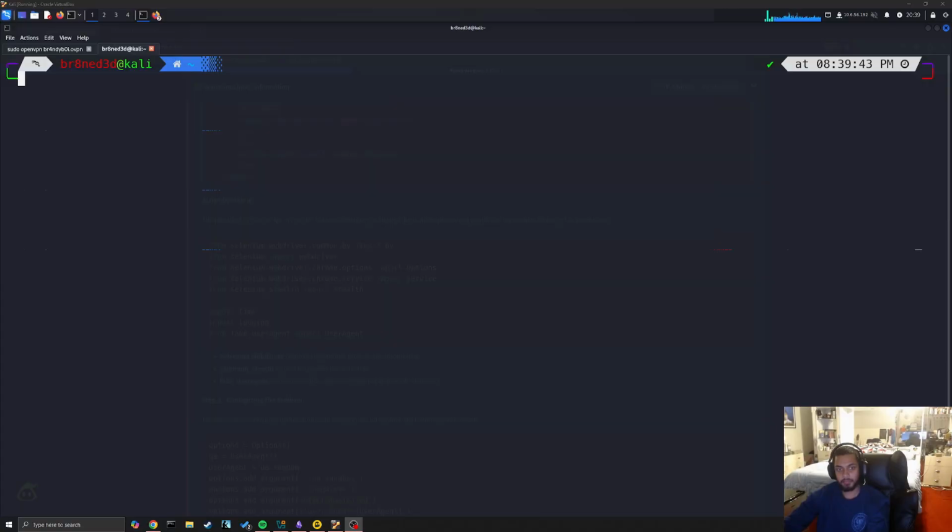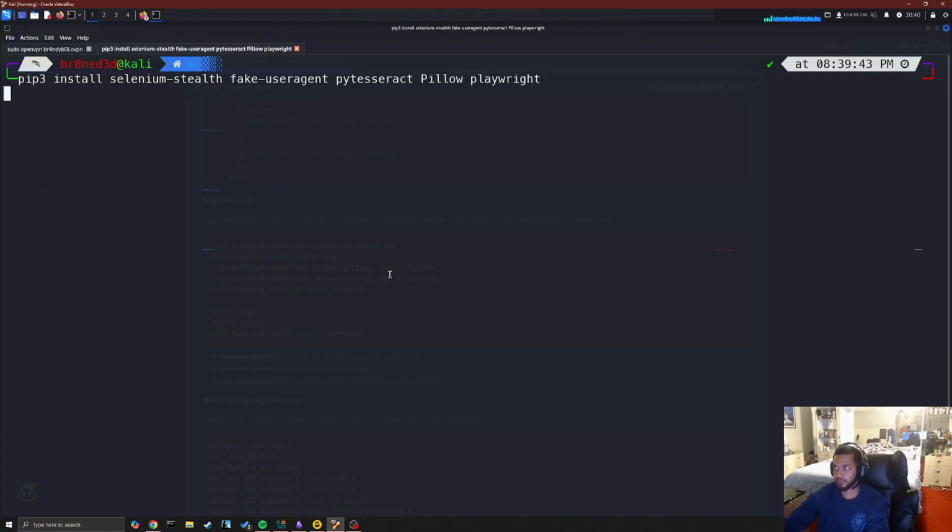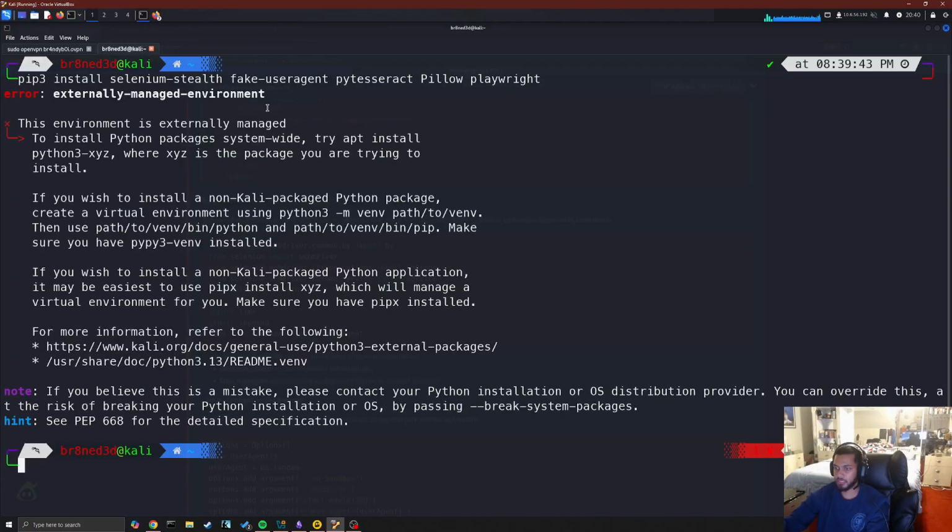To start off, I'm going to need to download these two pre-required modules. So it's pip3 install selenium-stealth, fake user agent, Pytesseract, pillow and playwright. Let's make sure that's all it was. Yep. Did I spell anything wrong? All right, we have to actually update this so that it's correct.